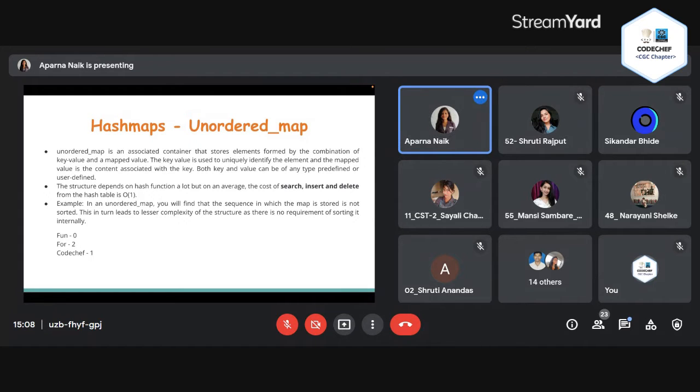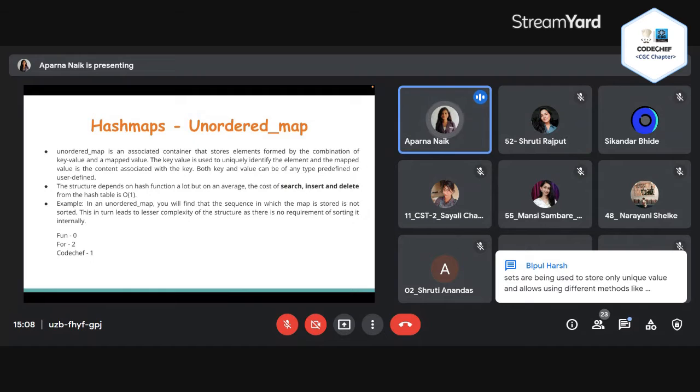Okay, so the structure depends a lot on the hash function, but on average, the cost of search, insert, and delete from the hash table is O of 1. So it takes constant time. Using the same dictionary example, it takes you hardly a fraction of a second to search for a word when you know how to find a meaning in a dictionary.